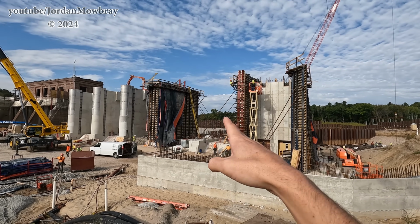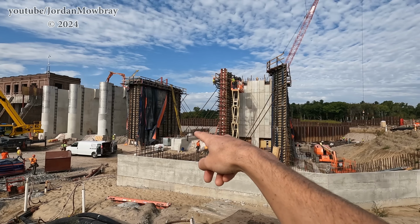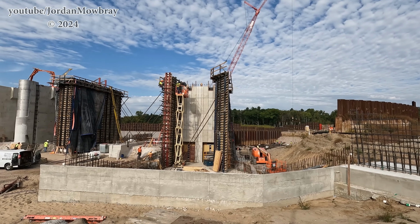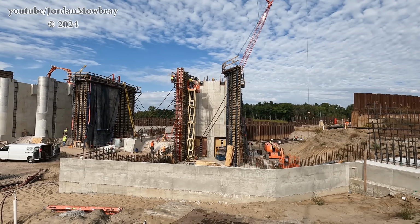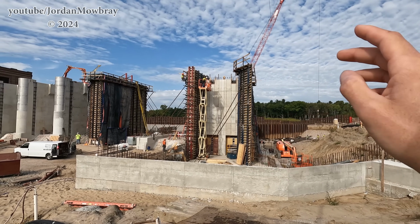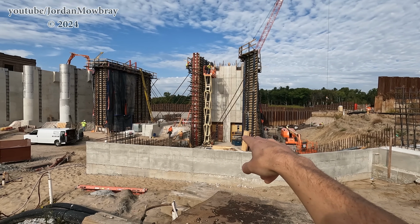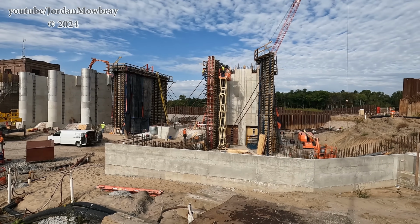See a lot of the forms in place. So still have to pour this pier here. Low level outlet, really interesting. Hopefully the next time I'm out here we'll be able to get a little bit closer look at the interiors of that. The thimbles are already installed on there. The gates are not yet installed down there, but you can see where the water is going to pass down here at this lower elevation than the actual spillways will be.